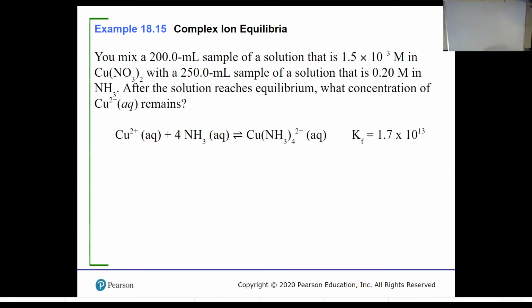These are vocabulary points or ideas that you're going to want to pay attention to because they're going to come back around in chapter 26, which is going to be on your exam 4. There's the entire chapter on transition metals and complex ions, coordination compounds, things like that. So this question involves these things that are called complex ions. Your complex ions are going to usually involve transition metal ions that are in solution.